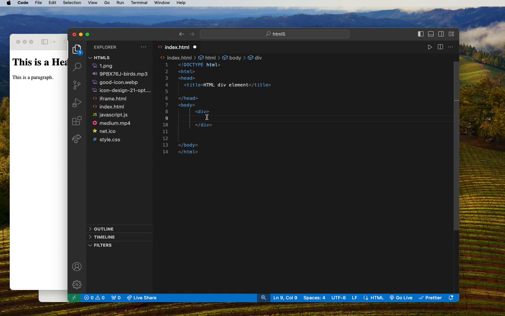For example, we could have a paragraph. And in the paragraph we could say this is a paragraph.